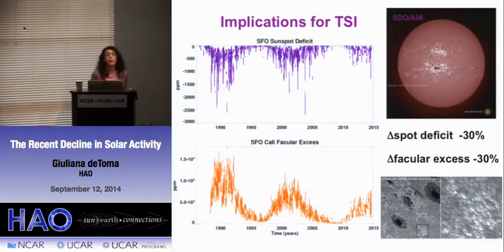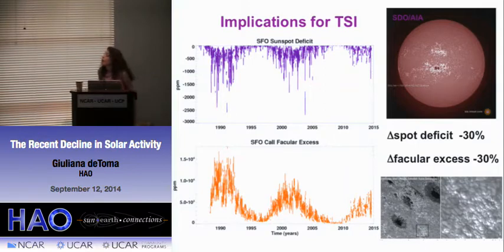You really want to account for the changes in the magnetic field in terms of the brightness of each individual magnetic structure. What these indices show are the sunspot deficit and facular excess. They are computed by going through an image from San Fernando and adding every dark pixel with the observed contrast, the observed brightness. For facular, they do the same: they go through an image and count every bright pixel with the observed contrast. When you look at these two, you find that the changes are very similar. Both of these proxies change by about the same amount.